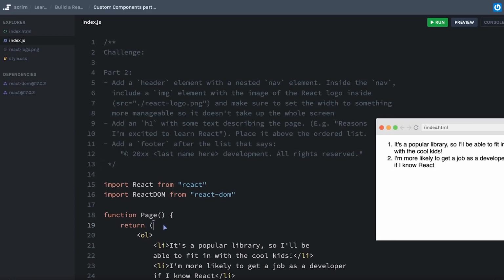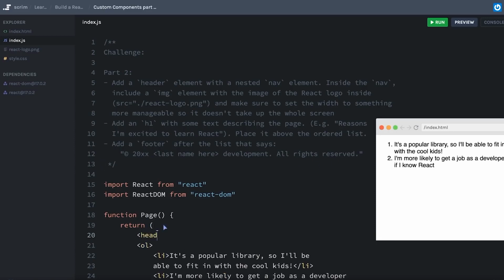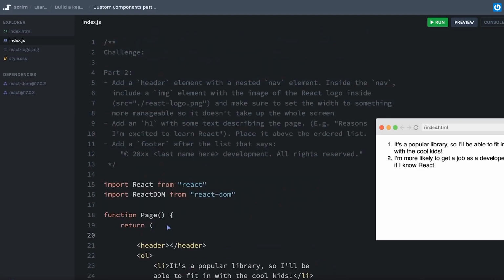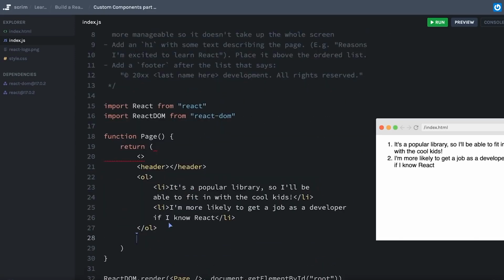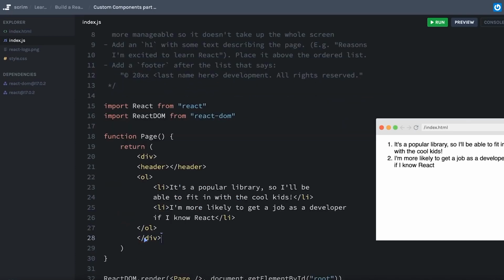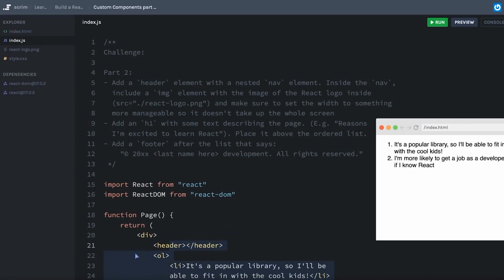One of the biggest tricks in this challenge is to make sure that you don't just try to add a header. Hopefully that didn't cause too many headaches for anyone, but the biggest problem with this is that, again, I'm trying to create two sibling JSX elements here, one with the header and one with the ordered list. Inside of a component, I just can't do that. I have to have one parent component. So I could either use those fragment tags that I briefly mentioned earlier, like this, or a lot of times you'll see people just wrap it in a div like this. Now that I've done that, everything is working again the way I'd expect.